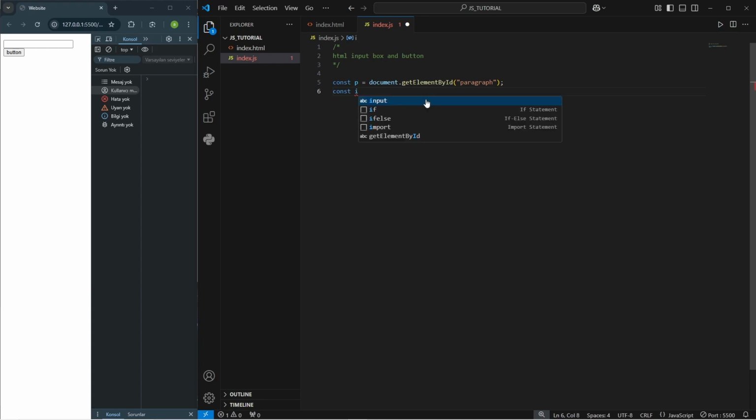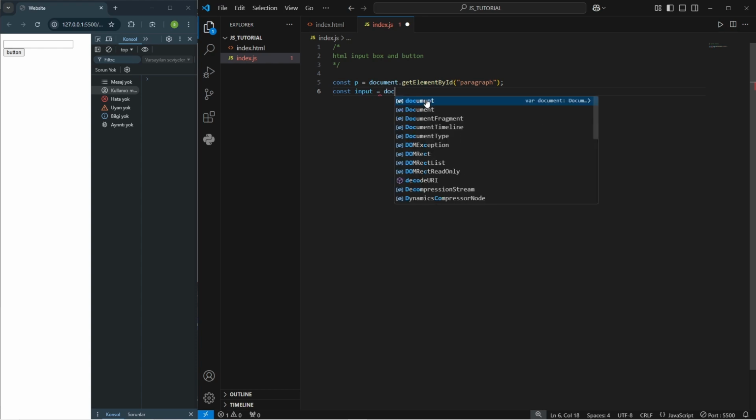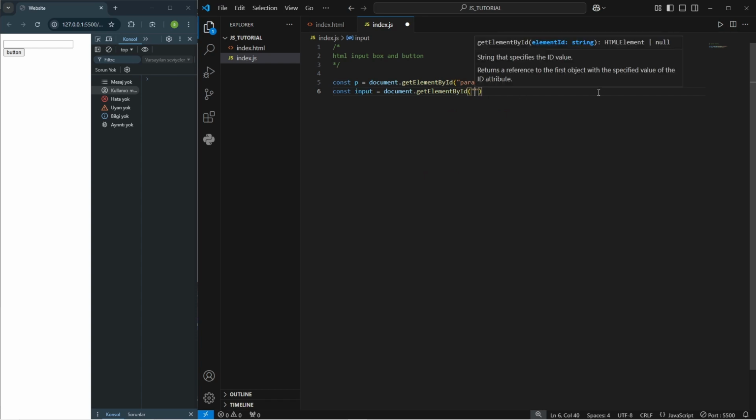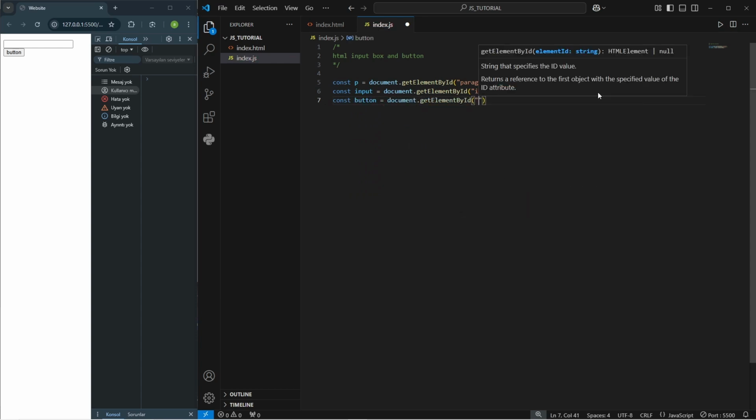Let's now take those IDs to our JavaScript. We have input, let's name it input equals document.getElementById. In here we should type the ID of our HTML element. Let's do the same thing for the button. const button equals document.getElementById and button.